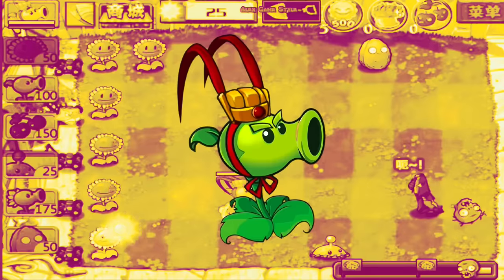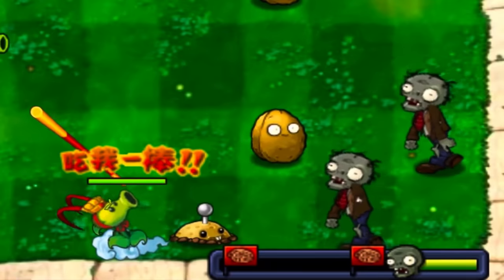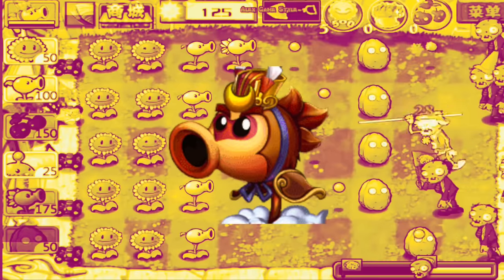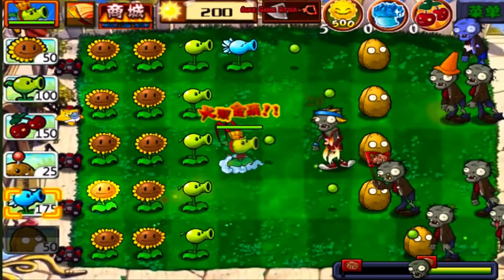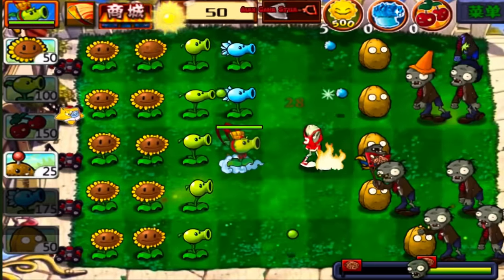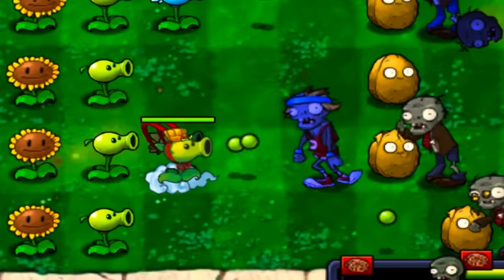But we also got the Monkey King Peashooter. This thing sets zombies on fire and with a full power bar can attack an entire lane. He's even going to return in another Chinese game, Plants vs. Zombies 3D, but I don't believe he ever appeared. I will truly never be able to fully understand the Chinese games, but I do understand that it's a very powerful Peashooter. I really don't love the look of him though, so let's put him in B.